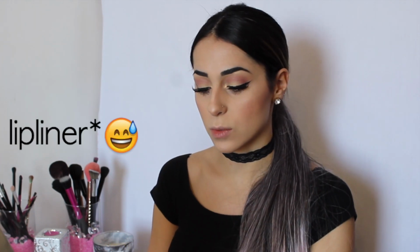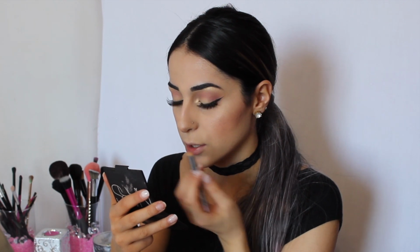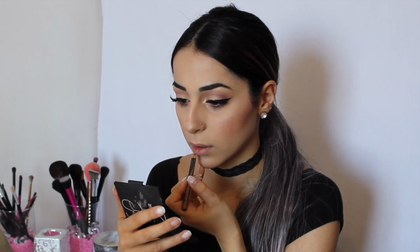Last but not least, I'm gonna do the lips, and for that, I'm gonna first go in with my MAC eyeliner. This one is Whirl, and I'm just gonna line the edges. So I'm gonna do the Cupid's bow. And then I'm gonna do the bottom of my lip.